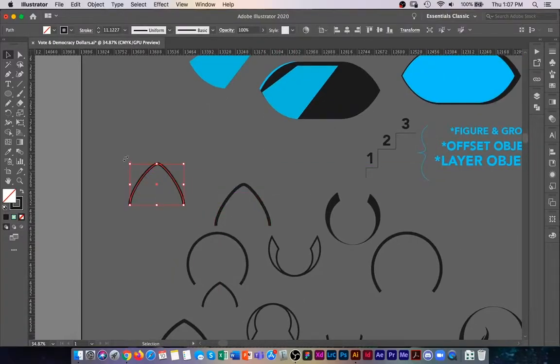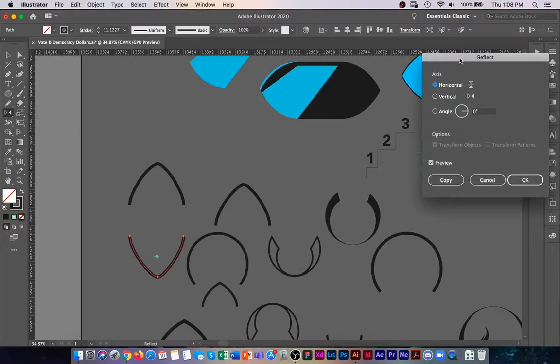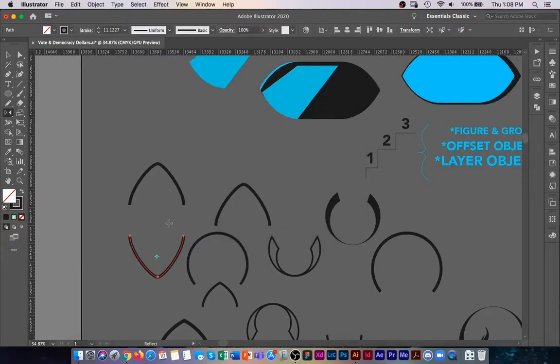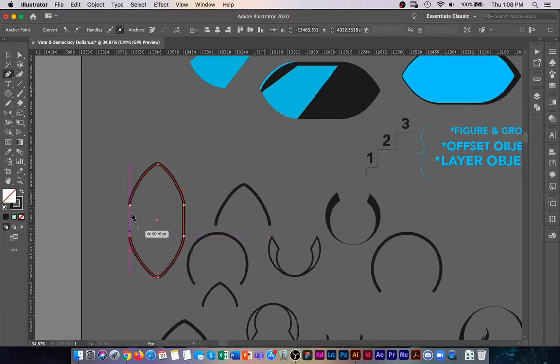So if I make two copies, turn it, let's do it vertical, I'll click and drag it down, we'll just flip it around. I could flip it this way to rotate it, but if I want it to be a perfect mirror, I can use this tool, which is the reflect tool, the hotkey is O, just double clicking on that to flip it around, and then a little dialog box will ask me which way I want to flip it. Do I want to flip it horizontal? Yes, because that's what it's showing me that I want to do. And then I can connect this piece with my pen tool to be able to reconnect those.